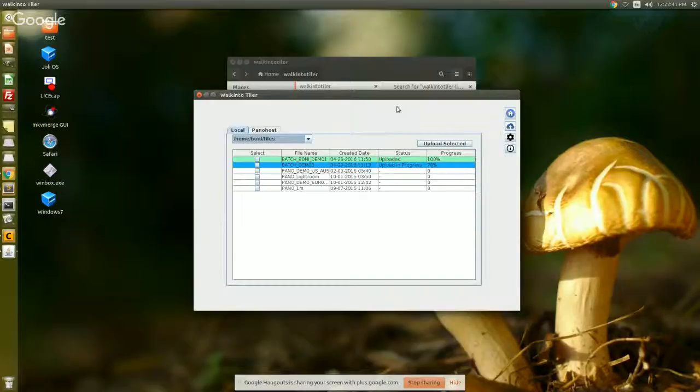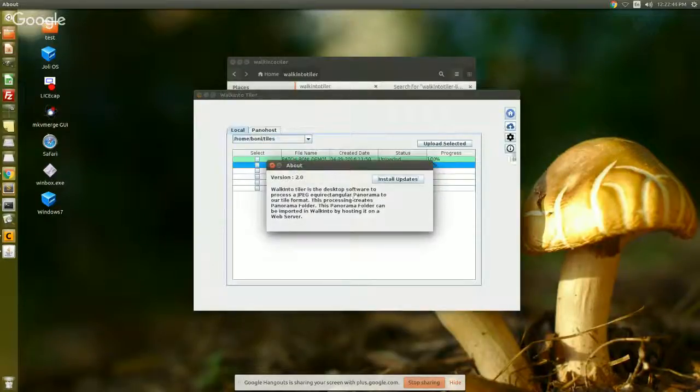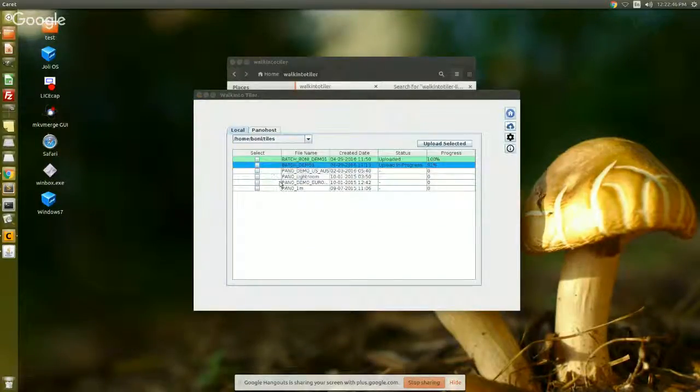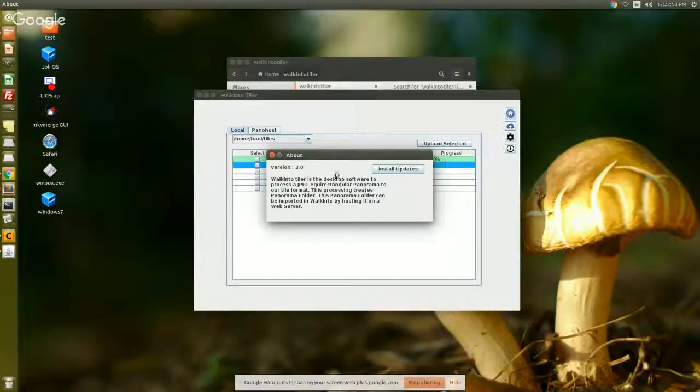And here, the last part that I want to show in this demo is the upgrade part. So, we will be releasing good software updates frequently. And when you get a notification for that, all you need to do is to come here and click on this install updates button, and it will ensure that it downloads and installs the latest software without disturbing any of your files or settings. Okay, so really cool.